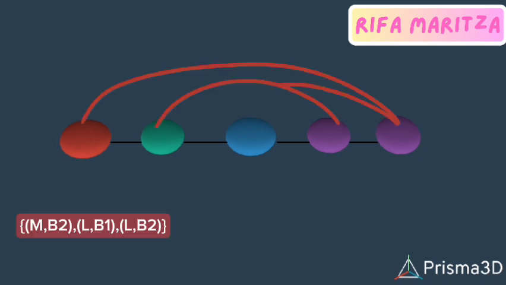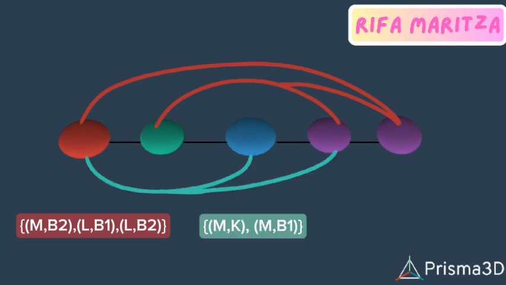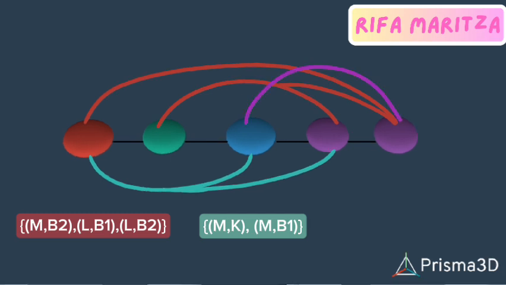Now, let's transform this into a book-embedded graph. First, define the layers, pages. The main power source M distributes electricity to key points like the kitchen K, living room L, and bedrooms B1 and B2. The first page has M connected to B2, while L is connected to B1 and B2. The second page has M connected to both K and B1. The last page has K connected to B2.